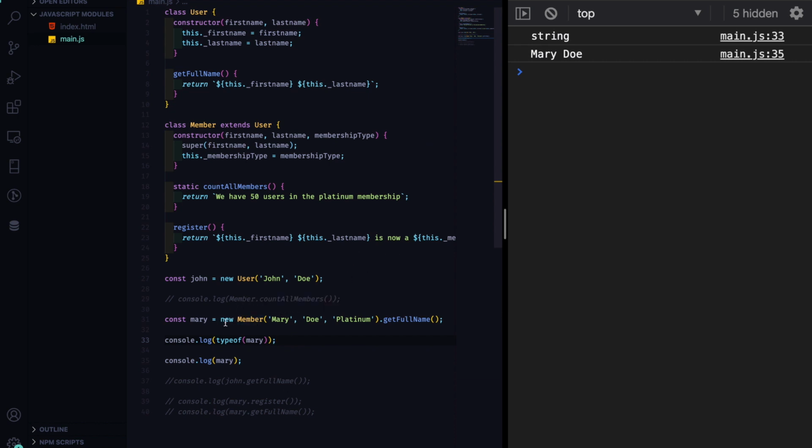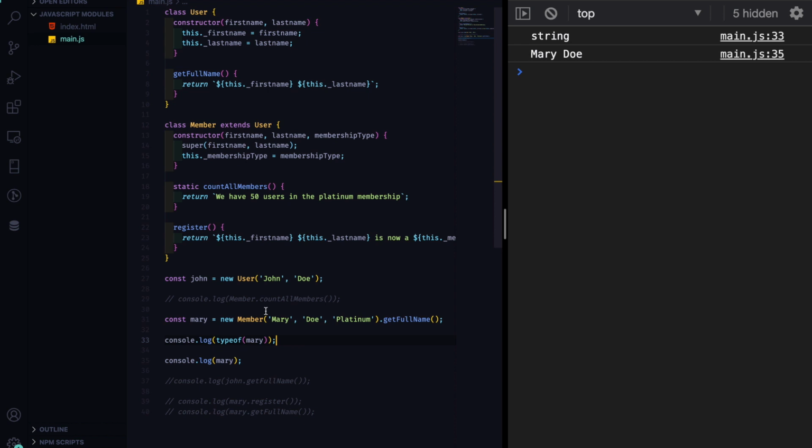So this is what we call method chaining. With ES6 classes, we can directly chain a method to our class at the point of instance. However, note that the variable you're assigning to that instance would automatically turn to whatever the return value of the method that you chained to it is.